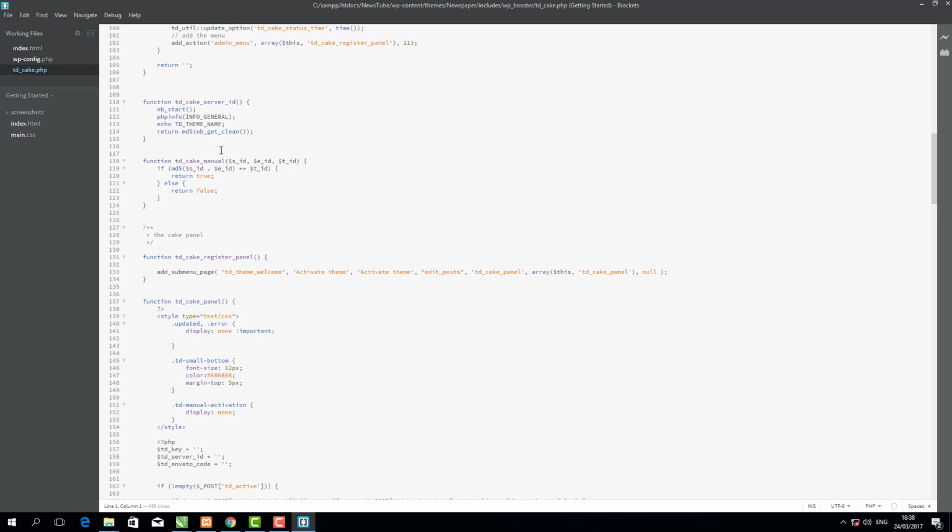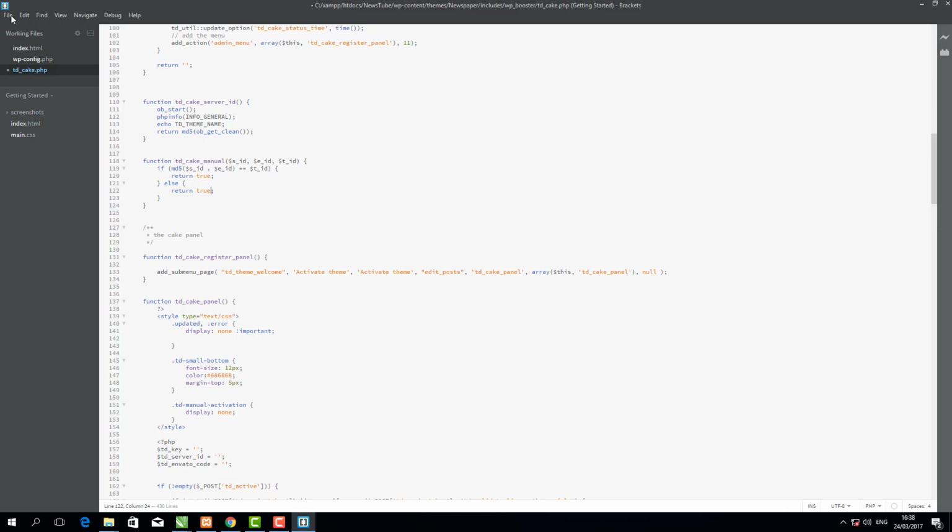From here there are some things we need to change so that our theme will accept to activate. As you can see here, it says return true, and else it returns false. So this is what we are going to change. We edit this false. Instead of false, we put true. Now we have finished.